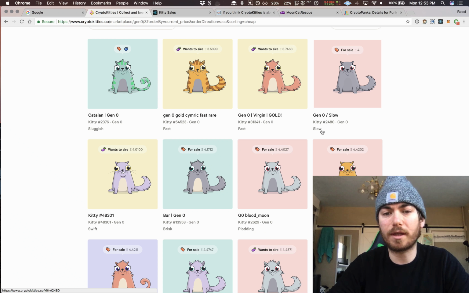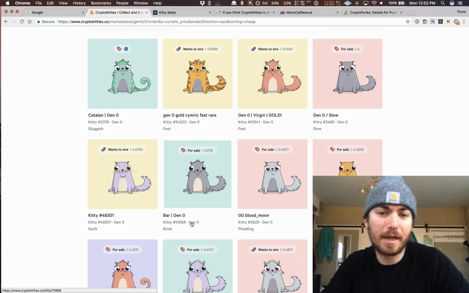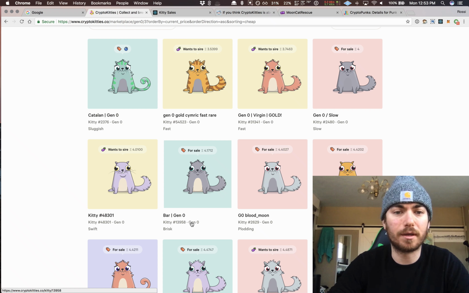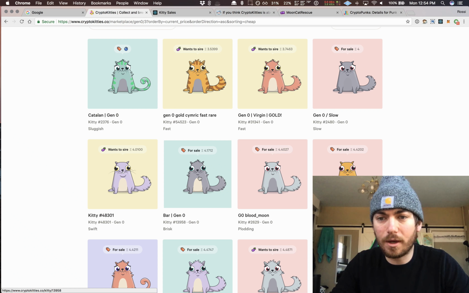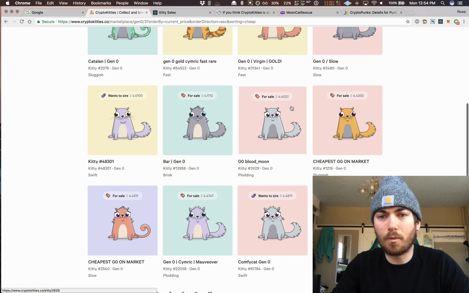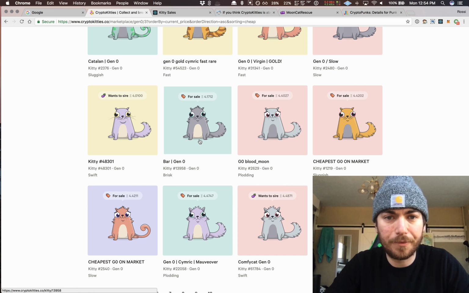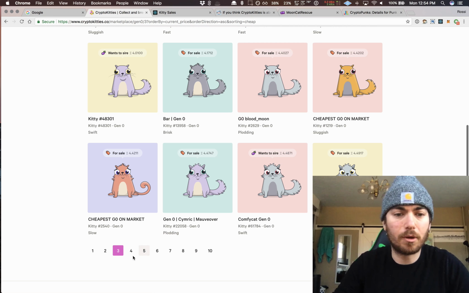Basically Gen Zeros and really unique kitties will be the ones you really want. And then other ones are just sort of for fun or for getting started or for breeding. But if you're really in it to try and turn a profit at some point or to invest in kitties, Gen Zeros and highly unique ones are where you're going to want to go. And so here we've got a bunch of kitties, 4.1, 4.4, 4.5. I mean, that's an awful lot of money. Just less than a week ago, I wish I had done it more, but you could have snapped up a bunch of Gen Zeros for 0.1, 0.2, 0.5. Now, holy smokes, they're expensive.